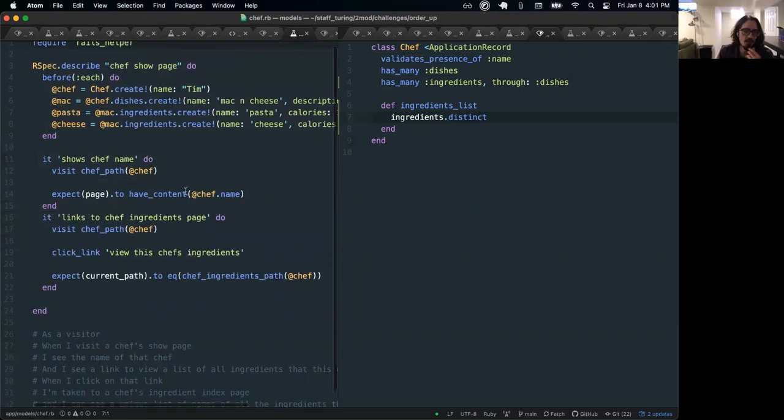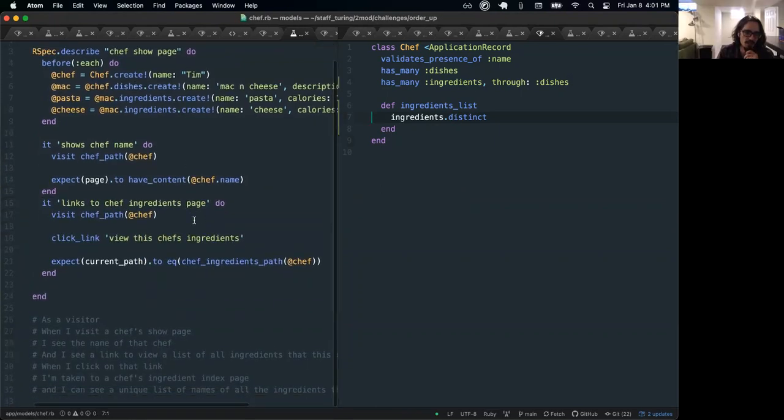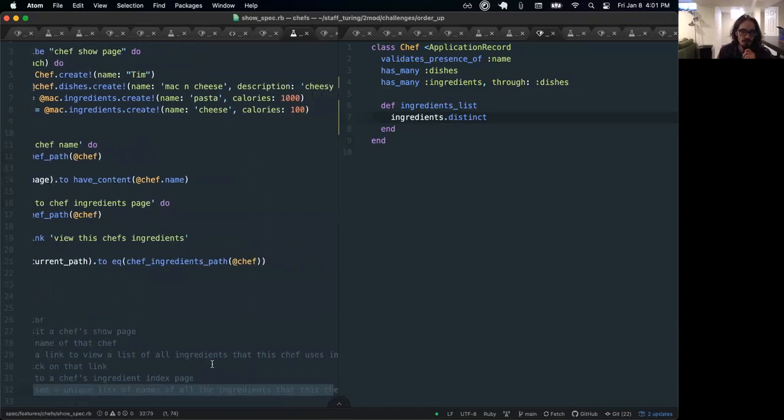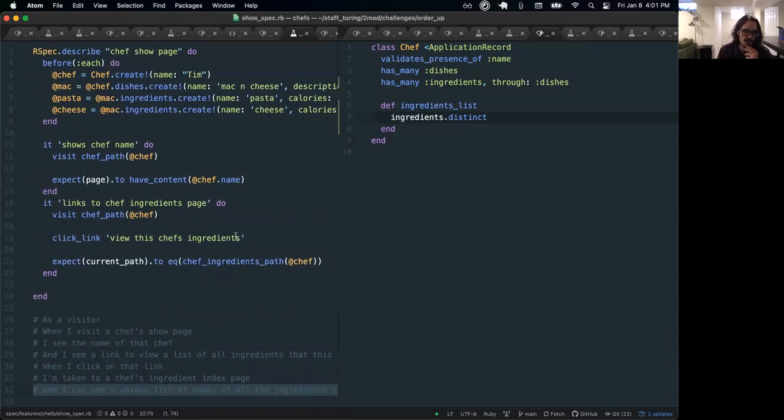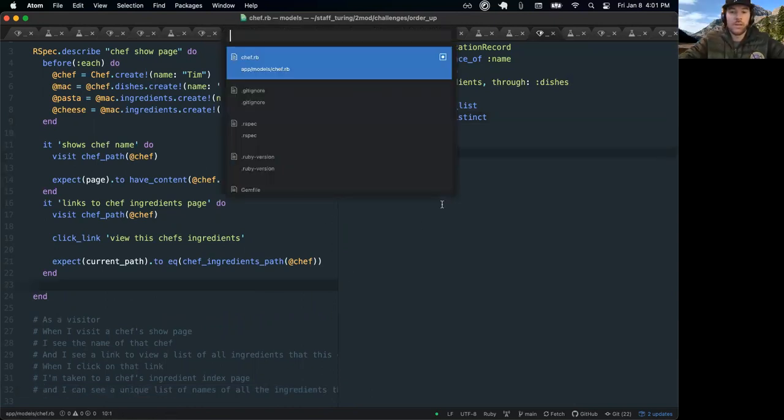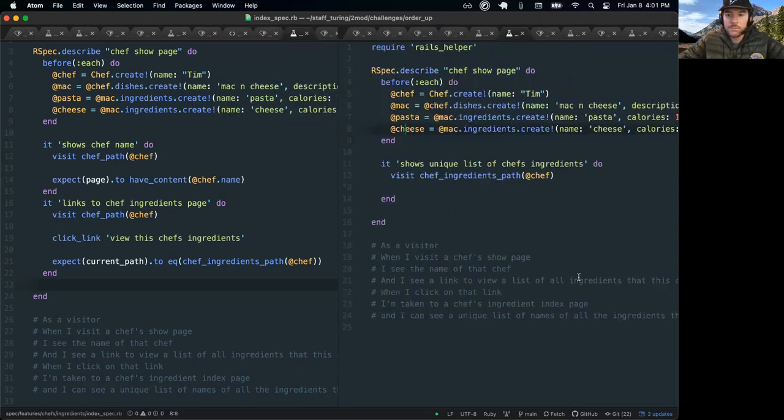Okay, so then what we can do in here, oh, this is the one, this is the chef show page. So let's go to the chef ingredients index. That's where that skip test was. That's right. Well, I don't think so because I ran all the tests. I don't think we have it written. We just visited it, so it's not quite skipped yet, but we didn't finish it.